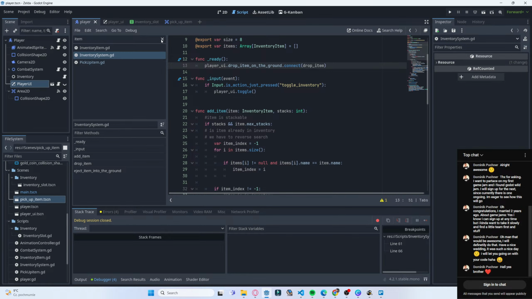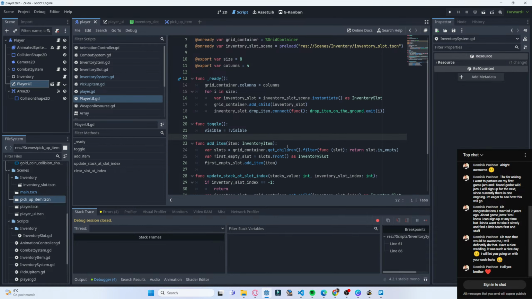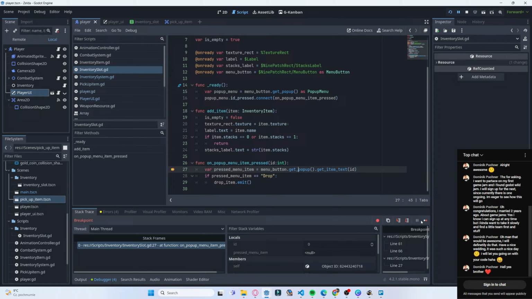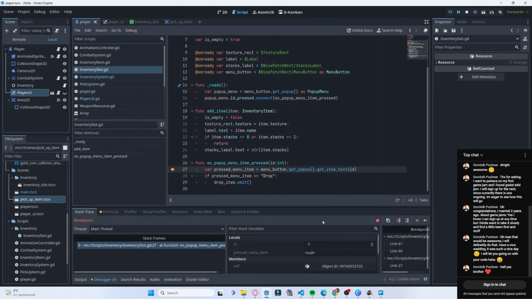Meaning that in our player UI, let's see, add item, inventory slot. This does not run. This is like the beginning of the whole process of dropping things, right? And it will run here for the first time with all of the other breakpoints. And then, okay, this works. Pressed item is null. I step back. It is drop. The drop is being emitted.